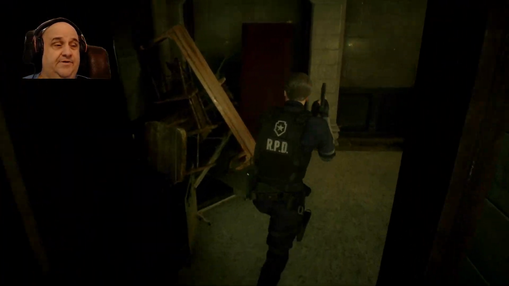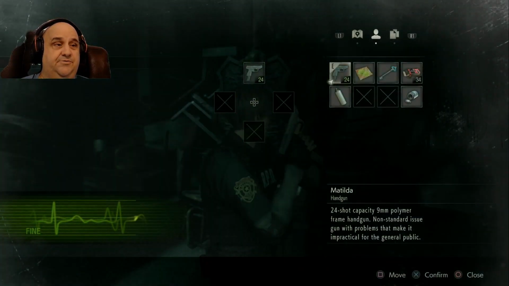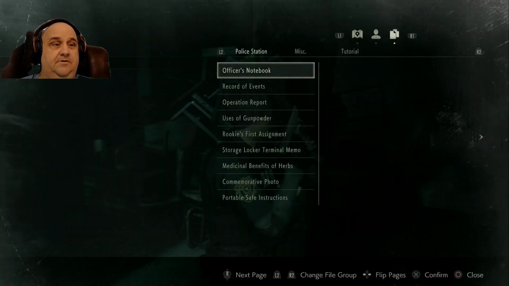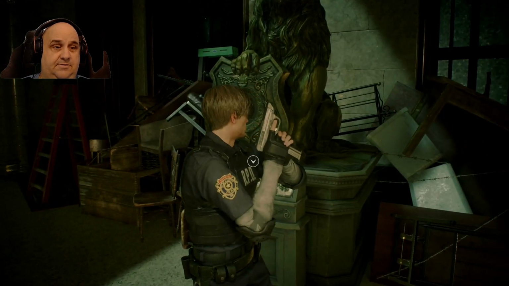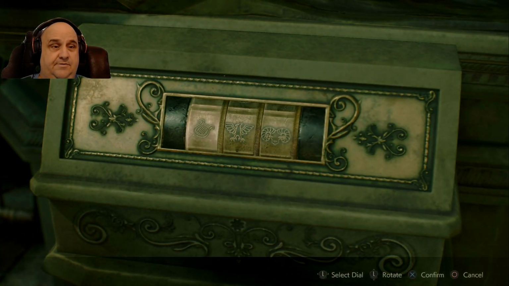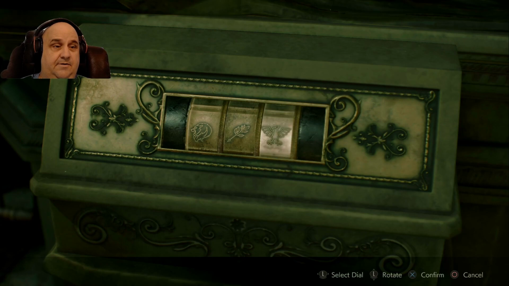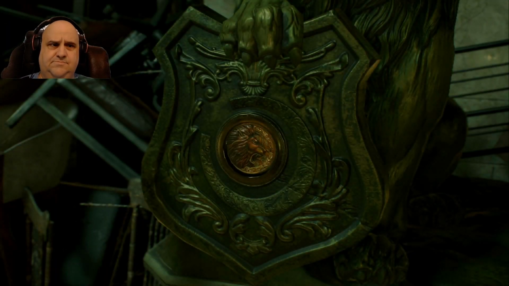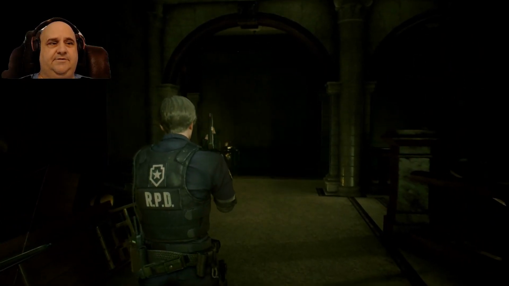All right, let me see here what this does. I gotta refer to that book to get the picture code right. This one. All right, it's a lion, a flower, and a bird. That's what it looks like to me. A lion, a flower, and that bird. Oh yes, part number one. We got the first medallion. All right, excellent, excellent.